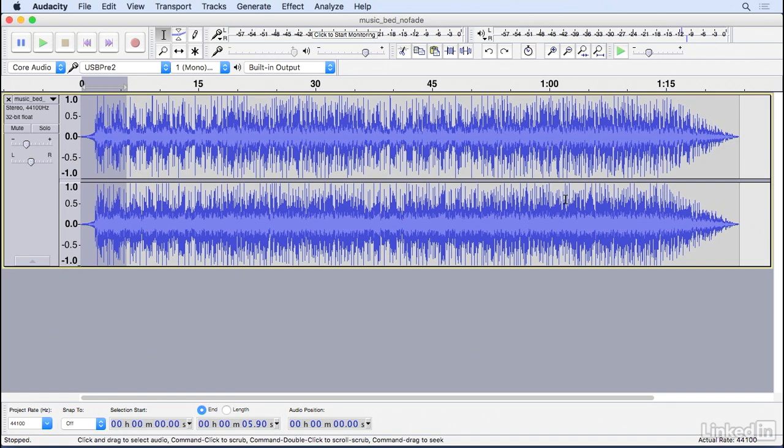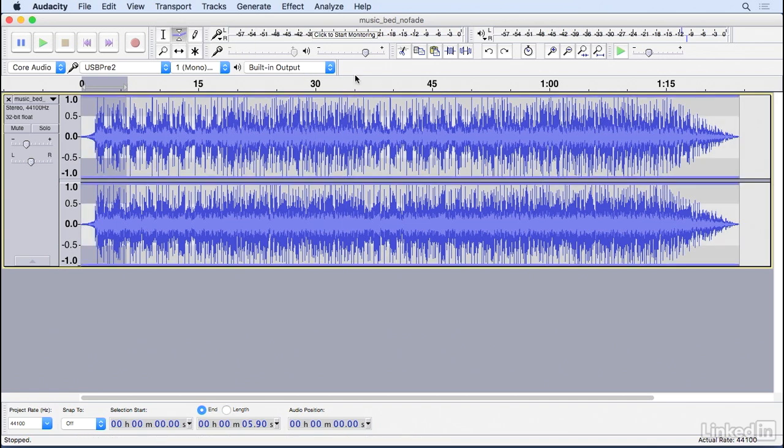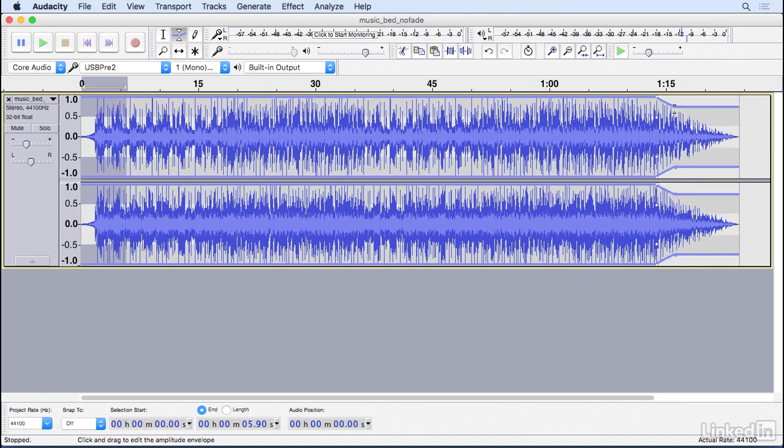But you can combine the Envelope tool with a fade to get more control over that fade. So I can select the Envelope tool and add some control points. Maybe here at the end I'll click there, and then I can add a second control point to adjust the fade. So if I want it to be more gradual, I can drag it out like this. If I want it to happen more abruptly, I can drag it back in like this. And I can just choose how I want that fade to occur.